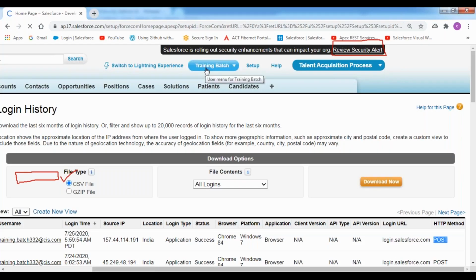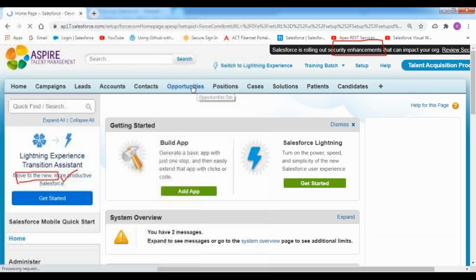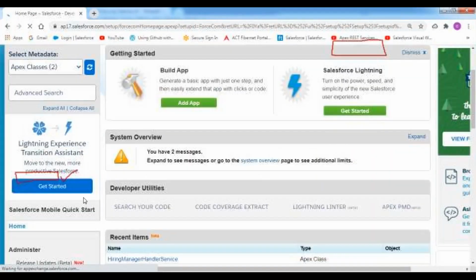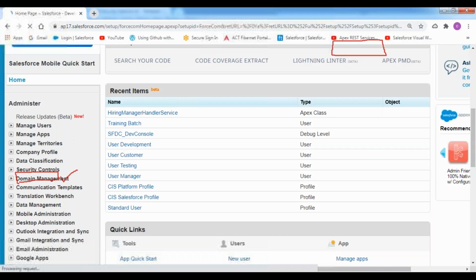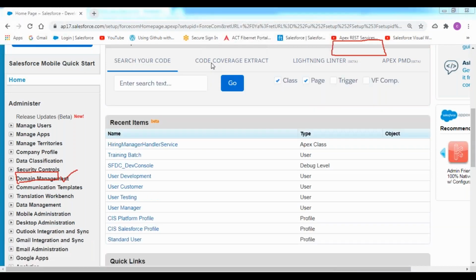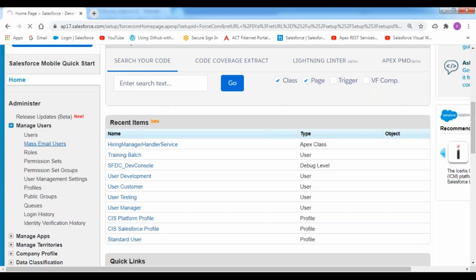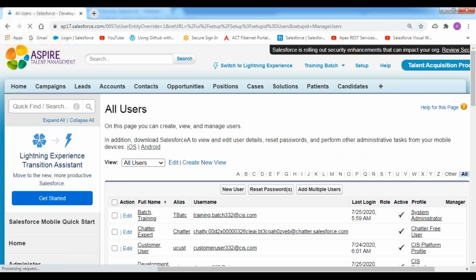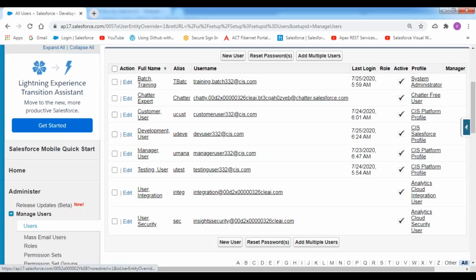Now let's verify the users' information first, before granting account login access. Go to Manage Users and click on Users. These are the users available inside my organization: training batch user, customer user, development user, manager user, and testing user.